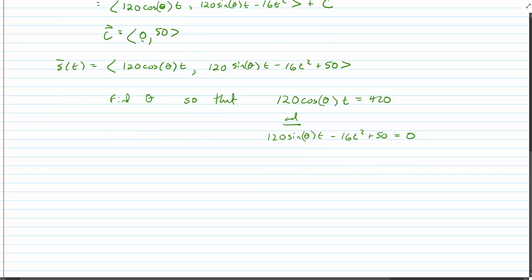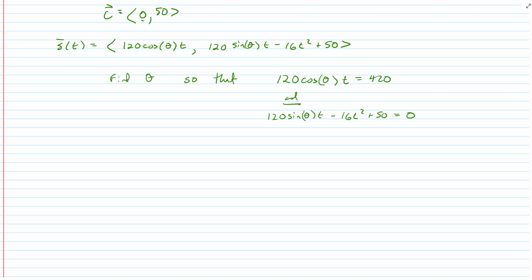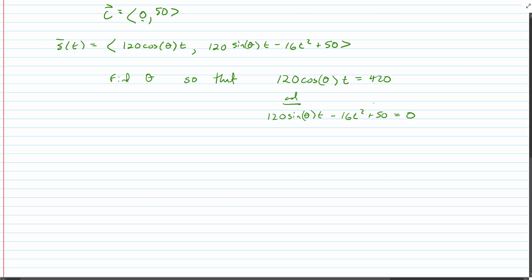Okay. So perhaps the easiest way to do this, well, I don't know if it's the easiest way, if we're going to use technology, which we're told we should, or I've told you that we should, perhaps the easiest way to do this is via substitution. So let's go ahead and solve this for t.